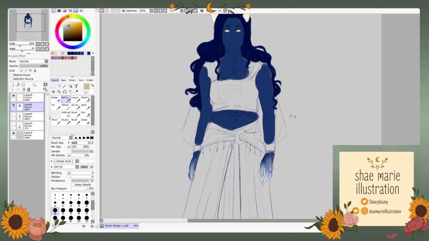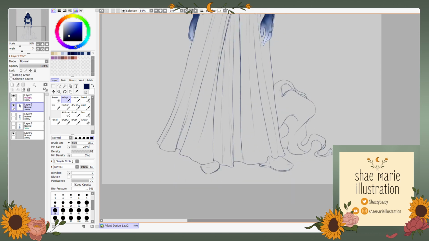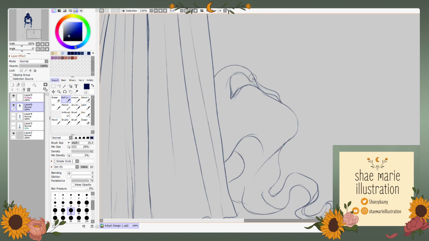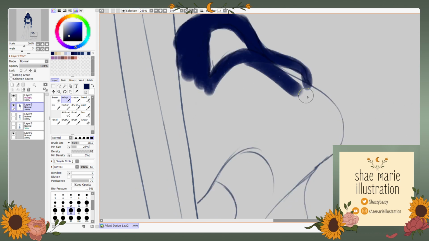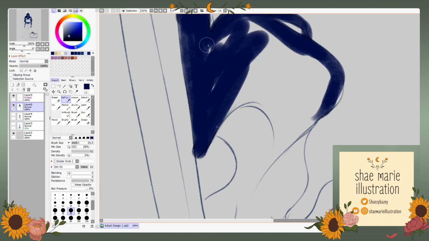So we can actually merge those layers because, again, this is just kind of playing with colors. We're not doing official color flats just yet. We don't even have the full lines yet. I'm just kind of throwing things at a wall until I like how they look.